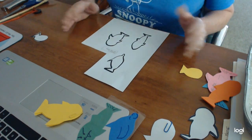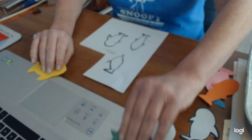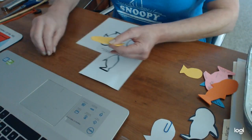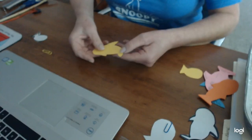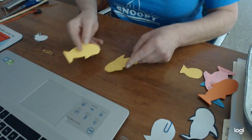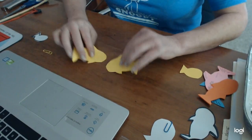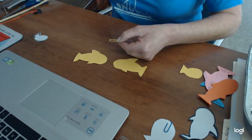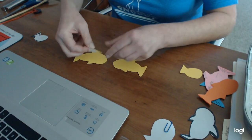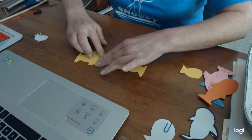So if you don't have a laminator but you still want to make fish, you would cut out whatever shape, but instead of just making one, you would make 2. So you're going to make 2 shapes identical, right? Then you're going to decorate one side of them. And then on the other side, what you're going to do is take your paper clip and tape one end into your fish like that.